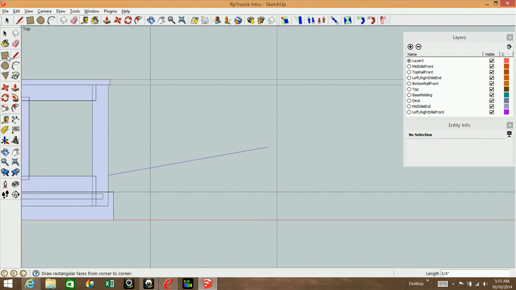Okay, let me go ahead and get our top here. And while I'm at it, I'm going to extend this out 1/4 inch in the red direction. That's going to be the front there, 1/4 inch. The back is going to be flush because I'm going to use some trunk hinges or whatever to hinge it, or either a piano hinge or something like that. So I don't want any overhang. I'm not going to have a band on the back. Now this is our base molding here.